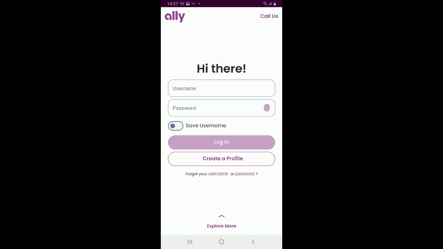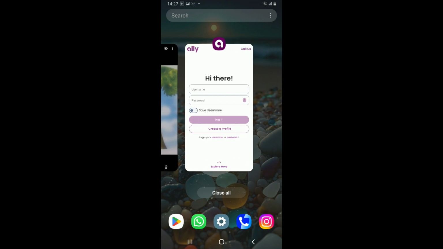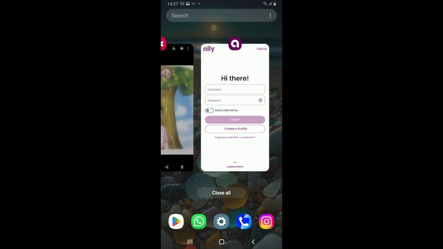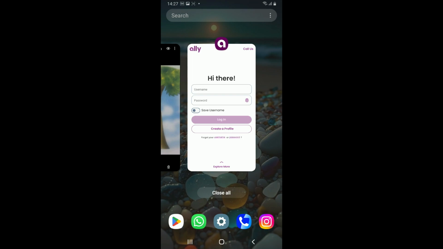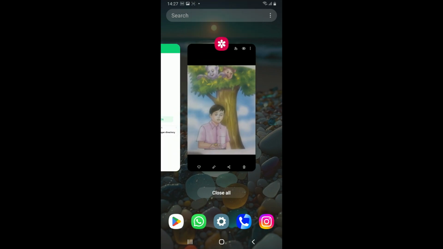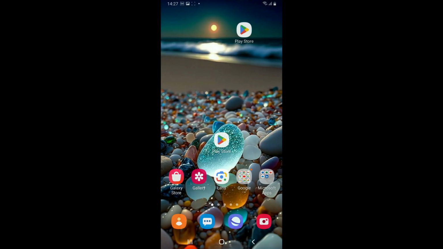The first thing to do is to close and reopen the app. Simply go ahead and tap on the menu button at the bottom left of your Android device, which will then bring up the app switcher. Simply swipe up on the Ally Bank application and release your finger to force close the app. If you want to remove all of the background running apps, tap on Close All, and go ahead and open up your Google Play Store next.